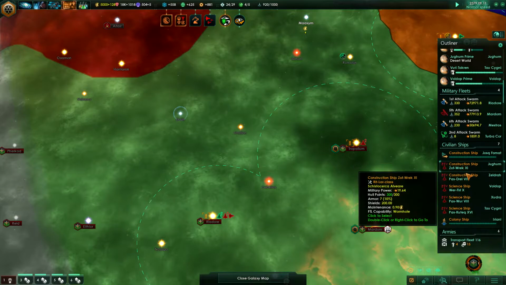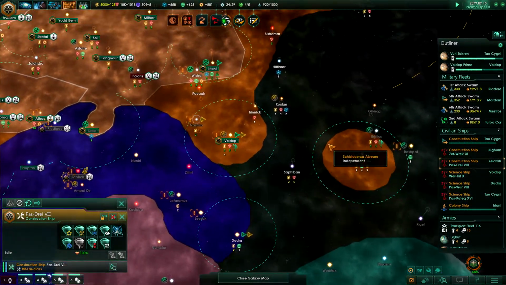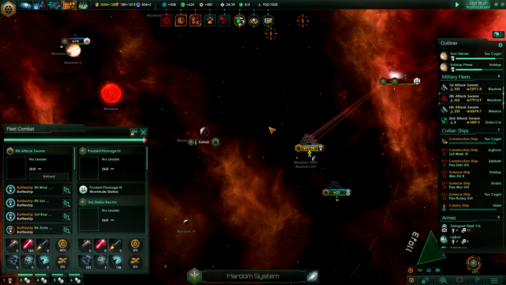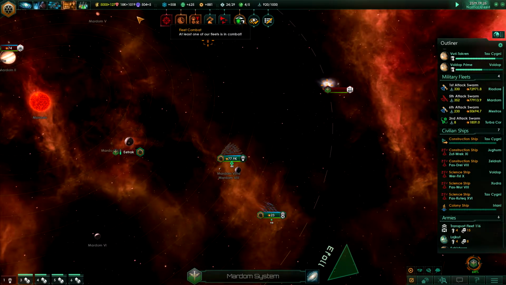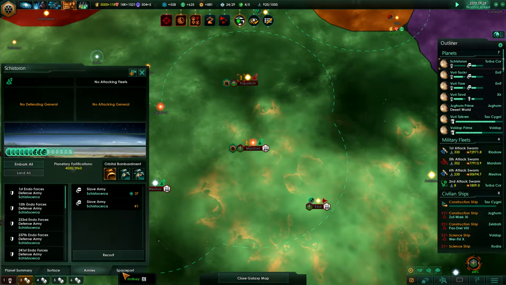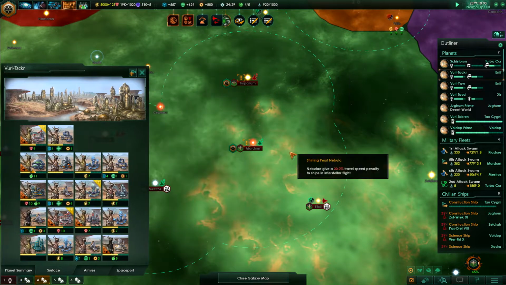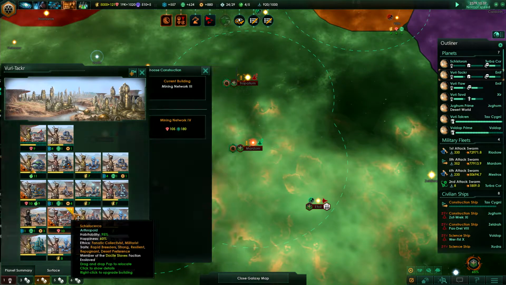All these fleet engagements are so pointless. As soon as they're coming in, they're just getting destroyed instantly. So let me head to Schistocerca anyway. We can upgrade this to mining network 5. Elliptical, we can upgrade to power plant 6s and mining network 5s.